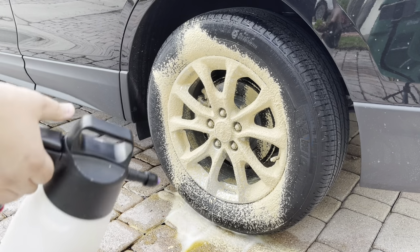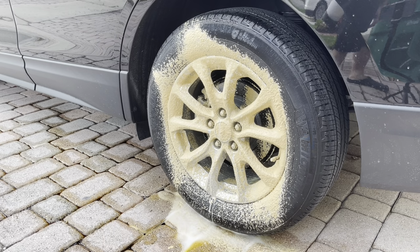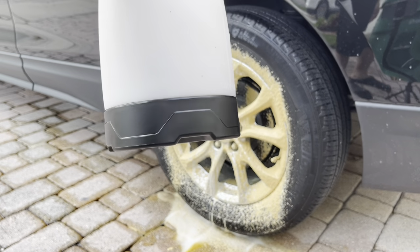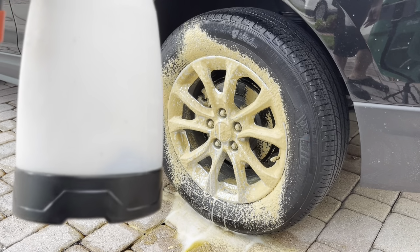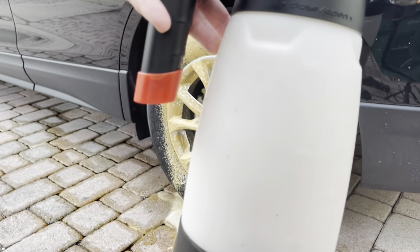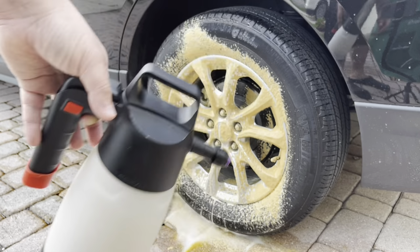Yeah, that SPTA is garbage. I think the one time it worked may have just been a fluke. I mean, this is straight up not diluted at all, and you see how it comes out of a quality piece of equipment like the IK foamer.